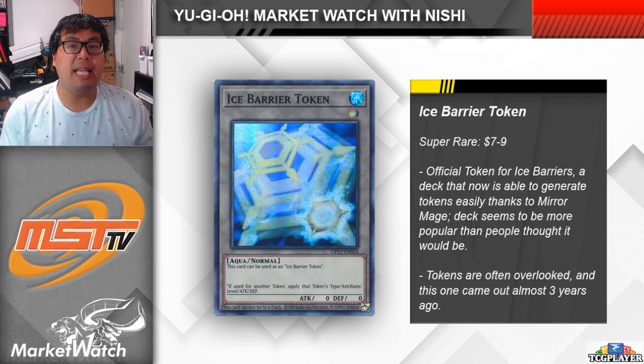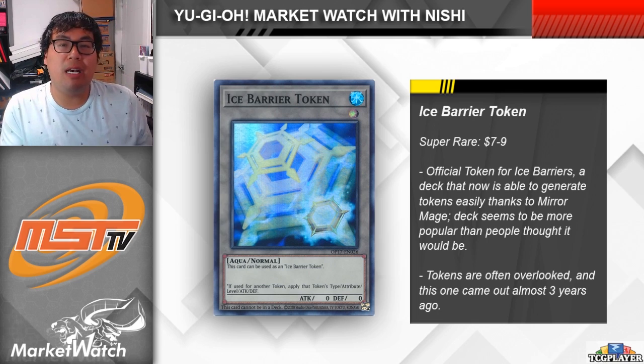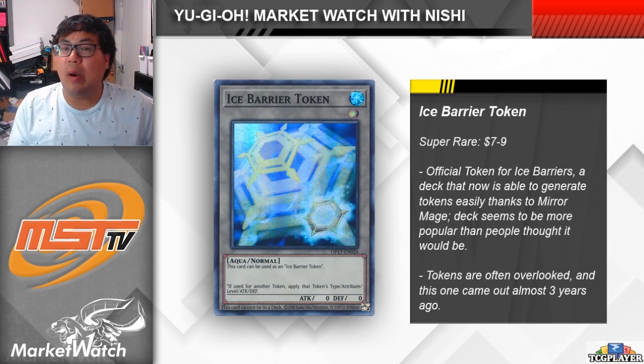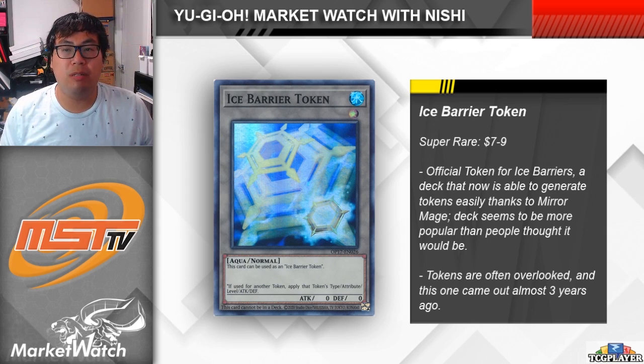And finally, the last thing we're talking about here is the Ice Barrier token. So I know it's kind of a weird thing whenever a token is one of the things trending on the market. It's only happened a couple of times, I think, with the Nibiru token and then the Sky Striker token as well. I think that right when they come out, they're kind of whatever, they're really easy to overlook, but if they came out a while ago and then they become more relevant down the road, they are more likely to trend upwards in price.